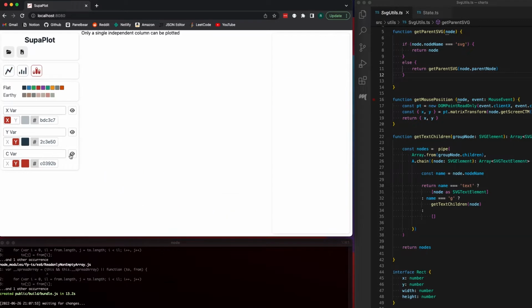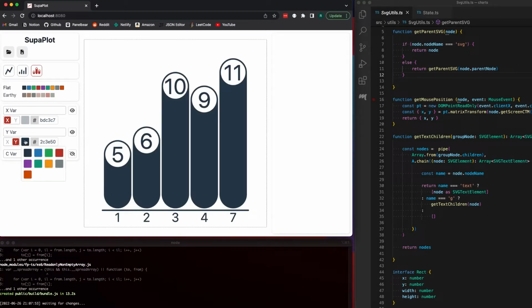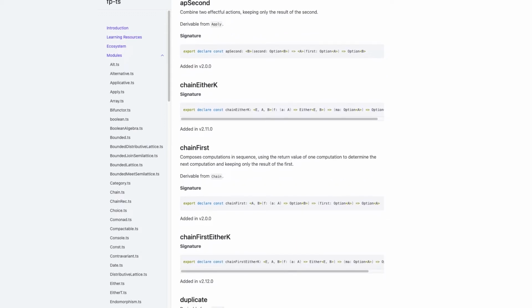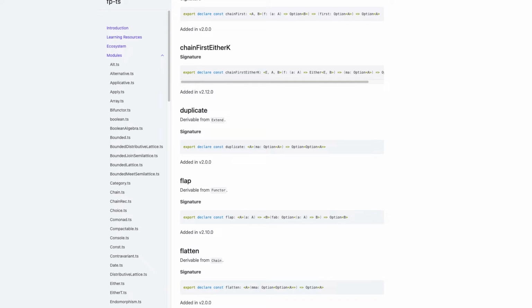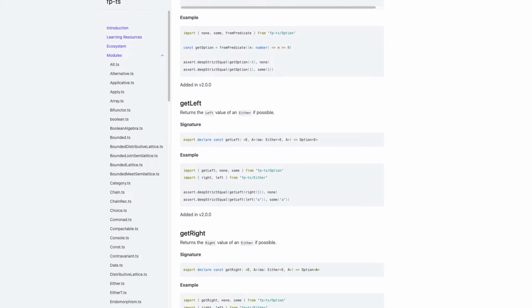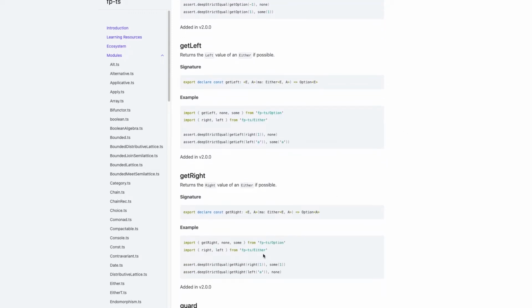However, there are a couple of things that I ran into, so I just wanted to talk about those for a second. The first thing is the documentation. It's relatively terse. So I do think that people who are trying to pick up the library, especially those people who aren't already familiar with functional concepts, will probably be turned away by the documentation, unfortunately.